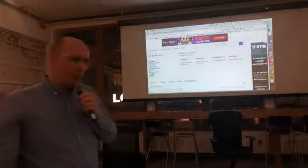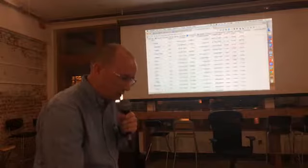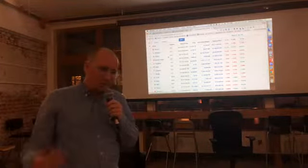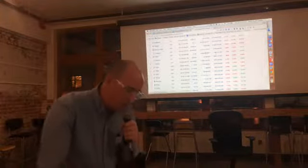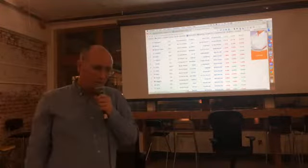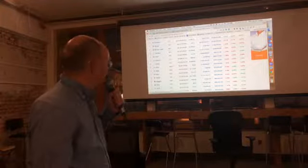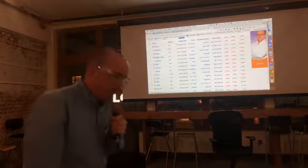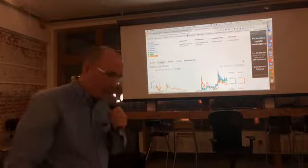But the important point is IOTA is actually for Internet of Things devices. So it's not going to be used as a traditional cryptocurrency. Some of these are cryptocurrencies, like Bitcoin Cash, but some of them are more platforms, like Ethereum is a platform, for example. If you're interested in the privacy side, Monero is kind of the hot one from my perspective. That's actually anonymous and private. And with any good thing, you get bad, so this is also what the bad people are using. But the important thing here is, if I want to buy Bitcoin Cash right now and use it as a cryptocurrency, there's a Markets tab for every one of those.